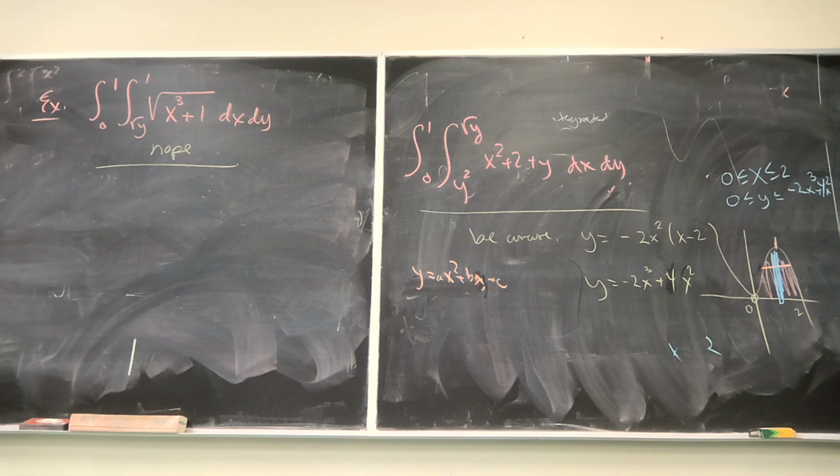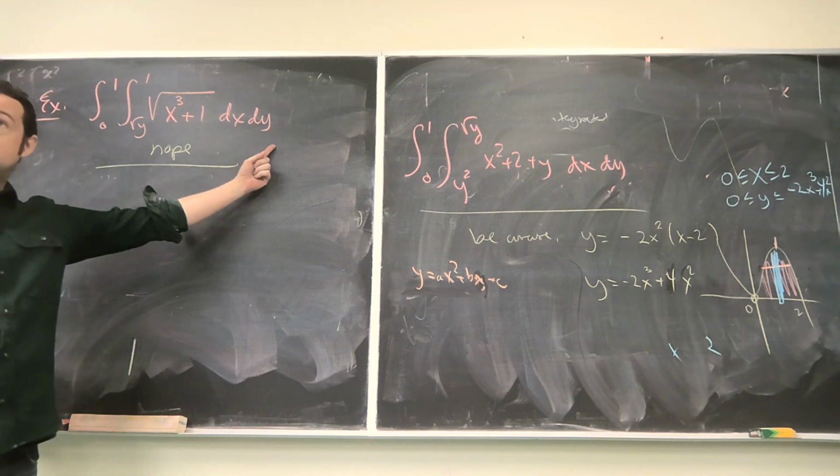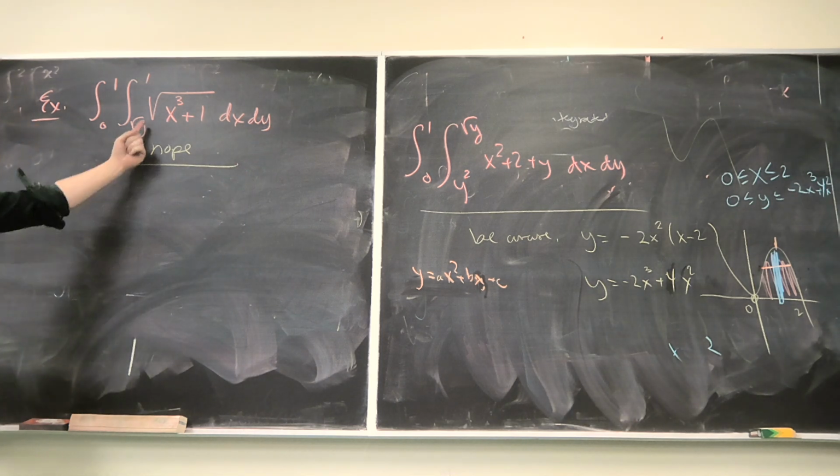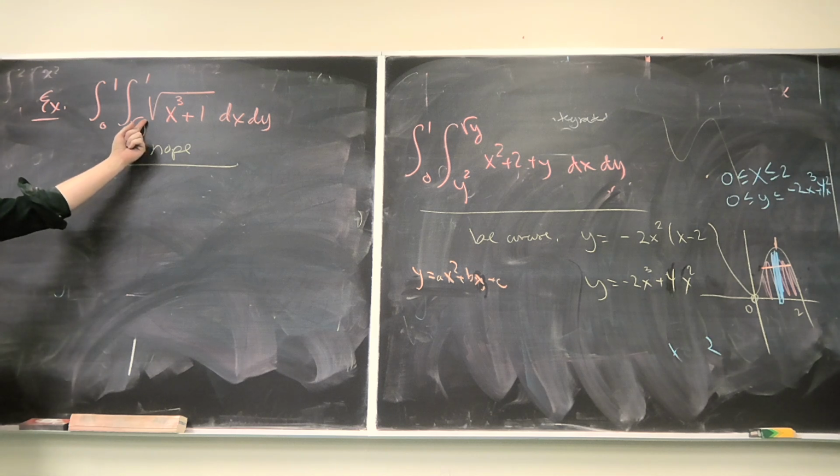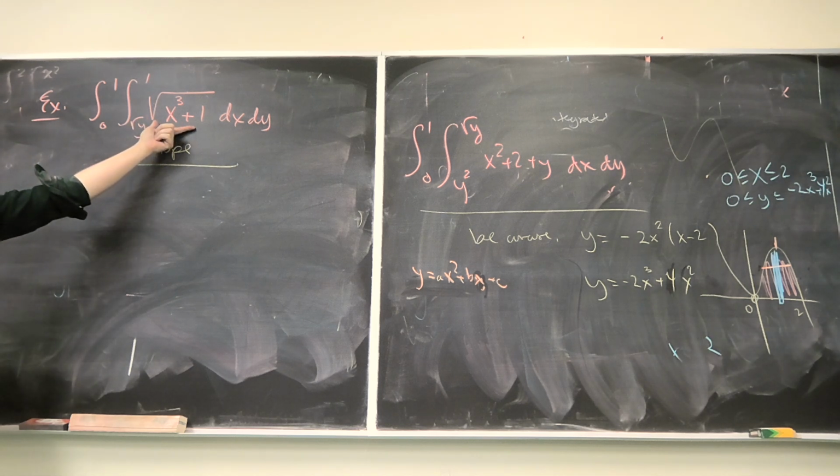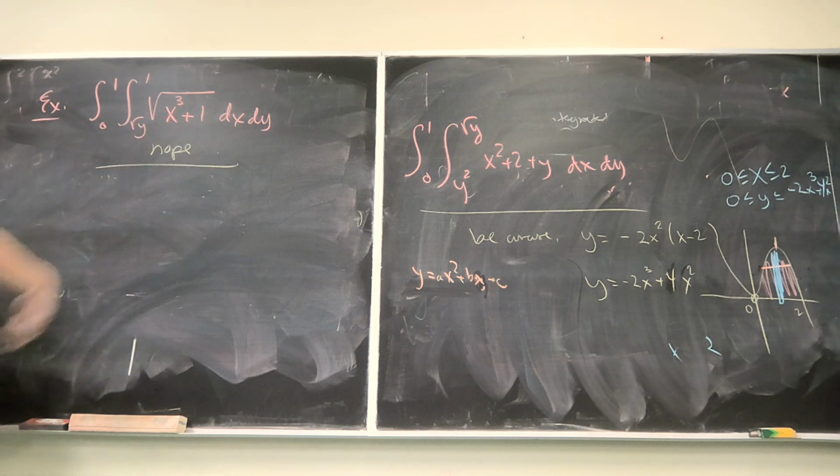Unless you change the order of integration. Because maybe if we could integrate with respect to y first, then something is going to show up in front of this square root, right? We're going to skip integrating that and just chuck in whatever the y makes happen, and maybe magically something like a u substitution will happen if we do it in the other direction.